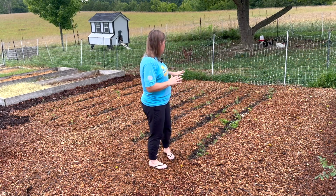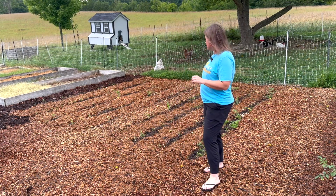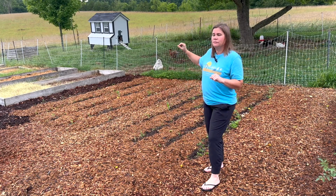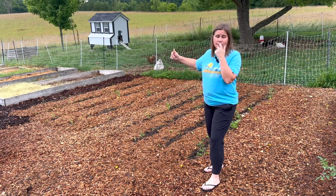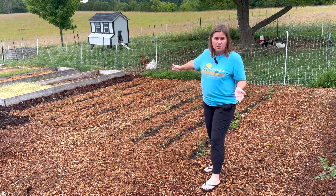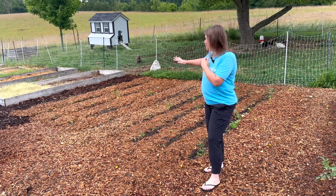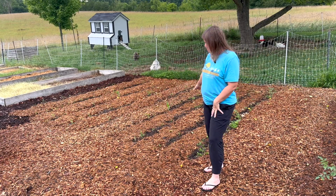So at this point, when I had a partial package that I reseeded, I only did half of it because that's all I had room for, but I seeded some fall decorative corn as well, which I had wanted to plant. I wanted to plant that and dent corn as well, but I didn't have room. So I was like, well, I'll put some fall decorative corn. I'll leave the dent corn out. Chickens can eat the fall decorative corn after I'm done with it. And that has come up. I only had enough for one row, like a row and a half of that. That has come up. This still hasn't.